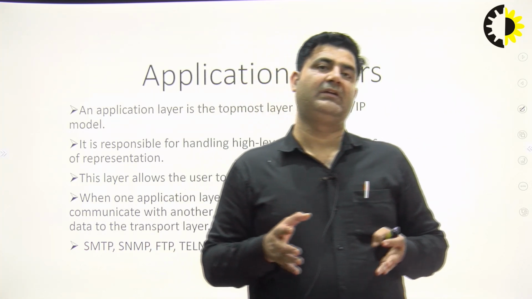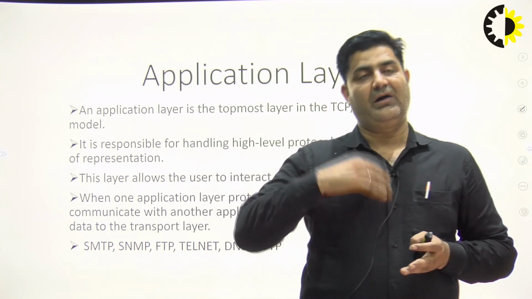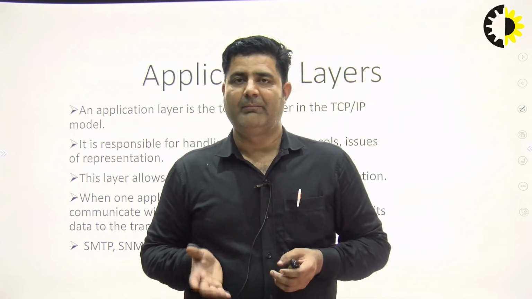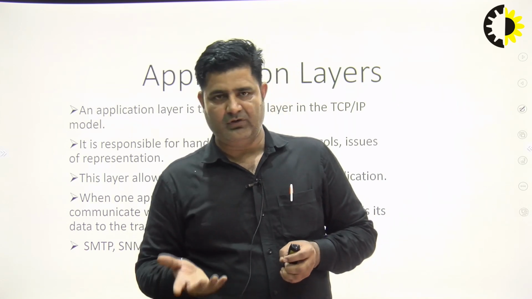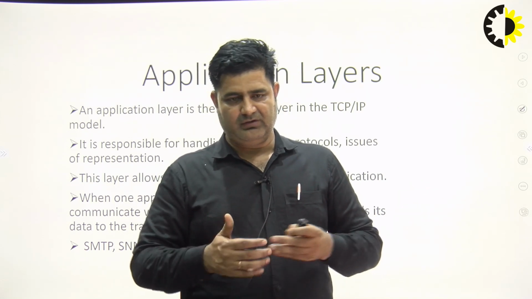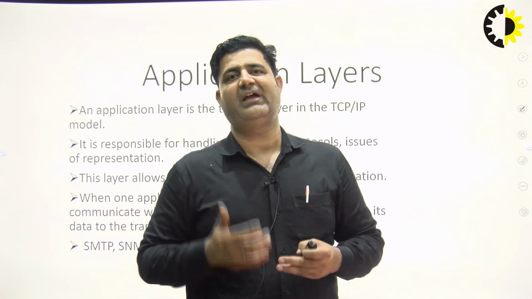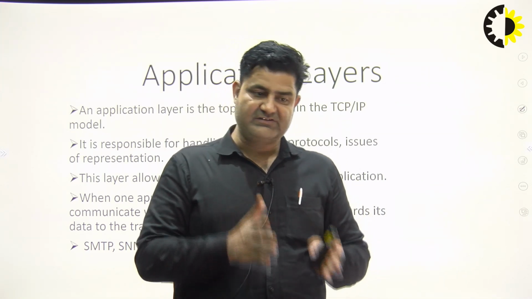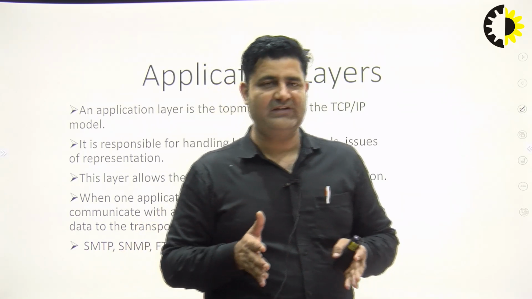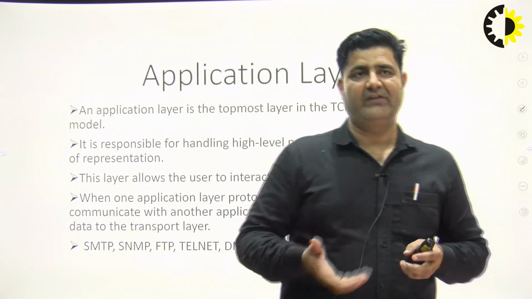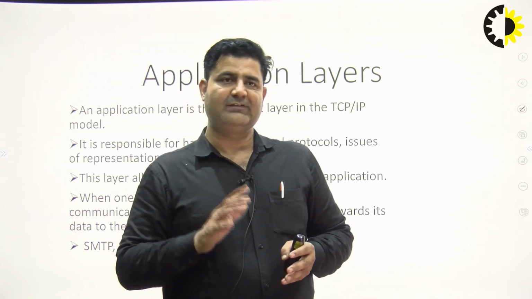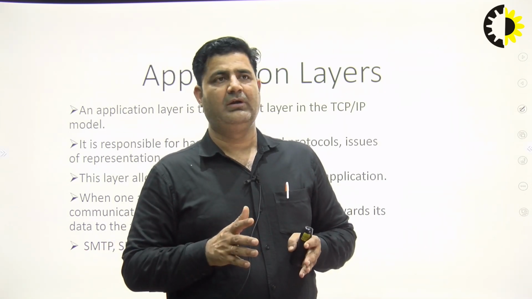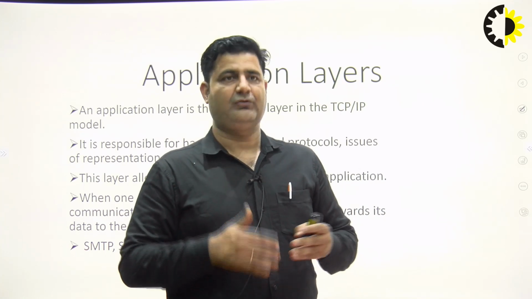As we saw, the OSI model came after the TCP/IP model, but it is not fully implemented on the internet. If we compare both of them, TCP ensures the user that the file reaches the destination. In OSI, there is no facility given to the sender to check whether the data reached the destination or not. So the TCP/IP model is the best model, if we compare both of them, to transfer files on the internet.